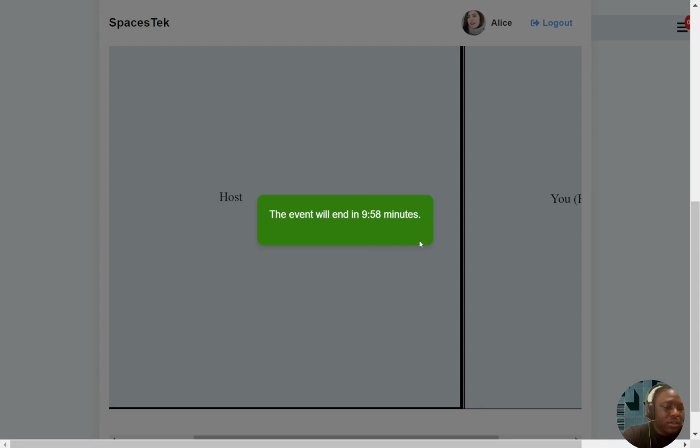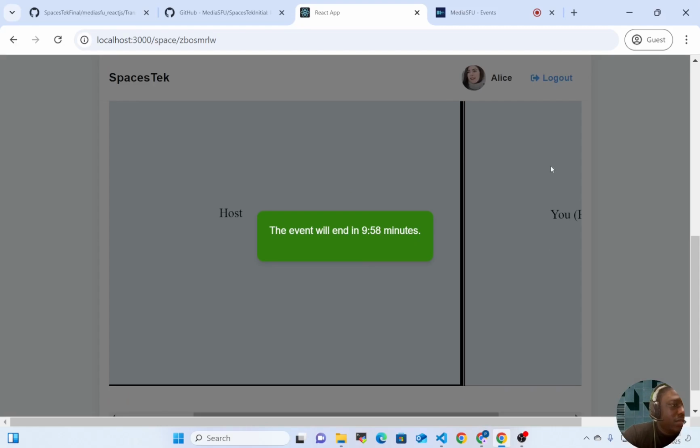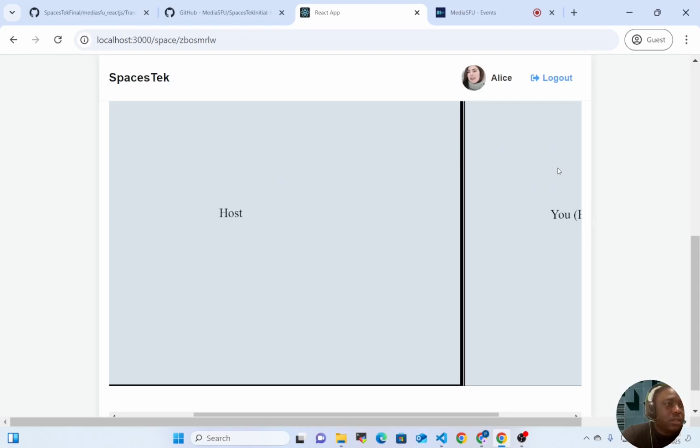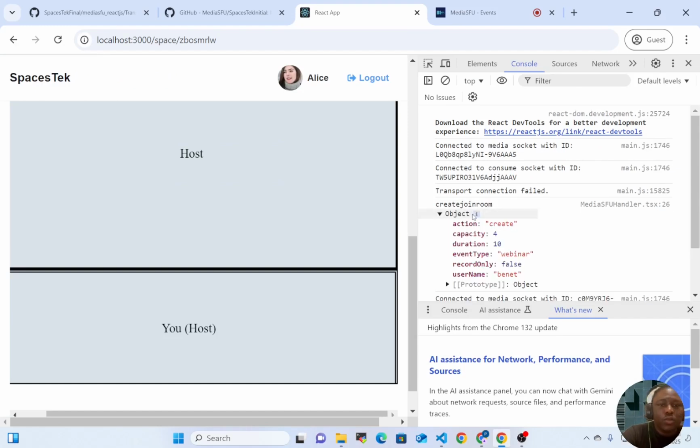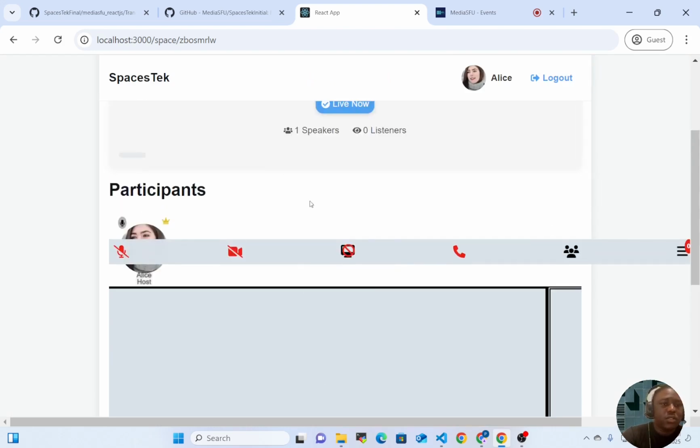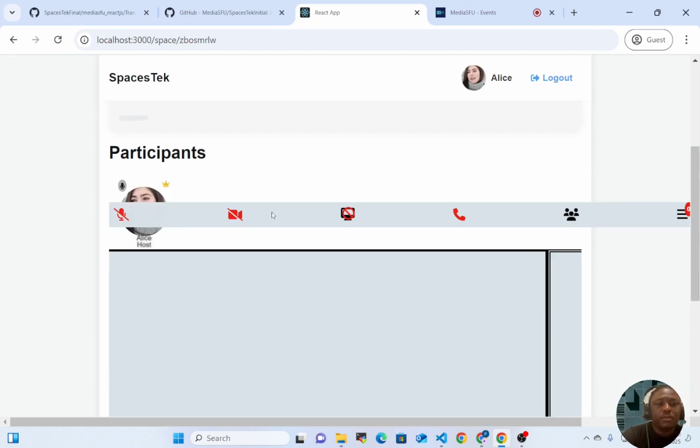Let me just minimize the screen for now. So if you check your console log, you're going to have this thing, which is the create general room, where we're console logging from our MediaSFU handler, and it says the action and then the stuff that was sent to MediaSFU. So that shows that we actually have our function being implemented by the SDK. Okay, so that's in effect, and everything should also work as usual, as yesterday, in the very best case.